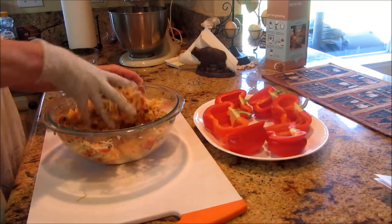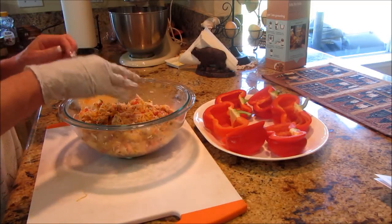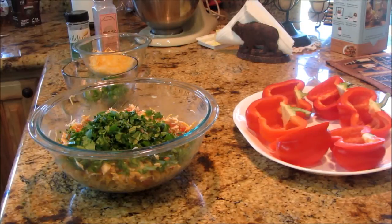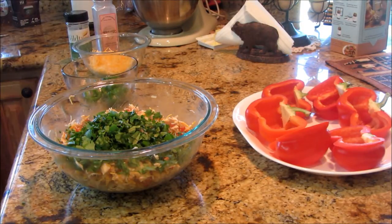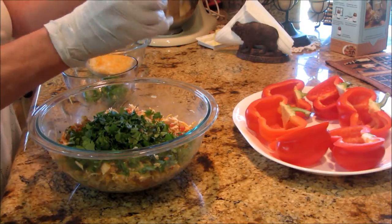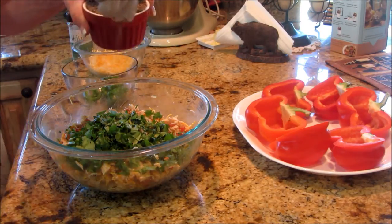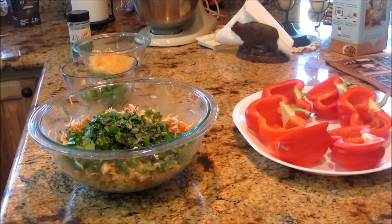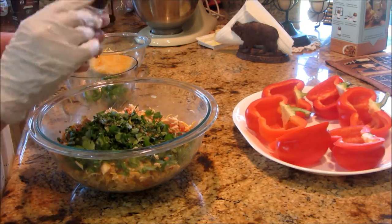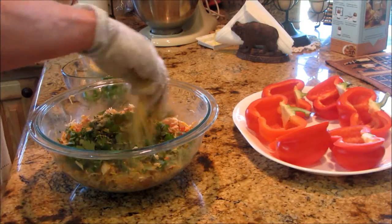And if you didn't want to use cheese — if you have some intolerance to dairy or your diet is restricting that — by all means, don't put it in there. I'm going to grab some cilantro and get that in there, and we're going to start stuffing some peppers. So I've got my cilantro all chopped up — that's a pretty good handful of cilantro. I tasted the filling and to me it's a little bit on the bland side, so I'm going to do just about four or five rounds of salt, a little bit of fresh cracked black pepper. Different kinds of peppers bring something else different to the party. And here I've got spicy cheddar popcorn seasoning from Wildtree — this is fabulous on vegetables — and I'm going to put about a tablespoon down over that.